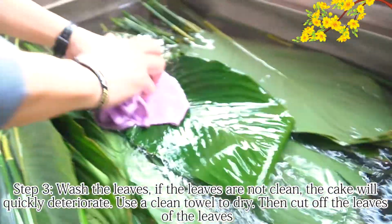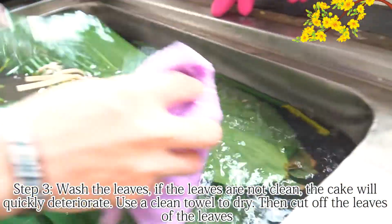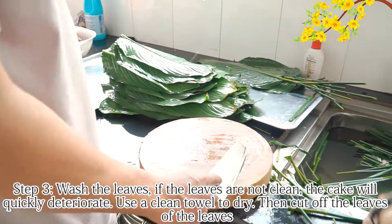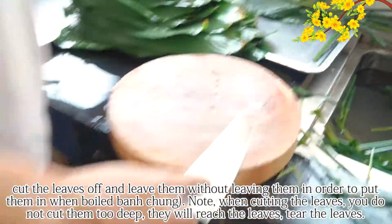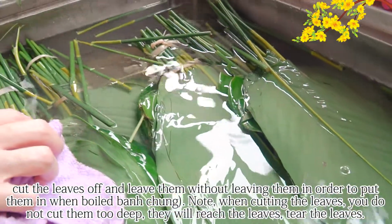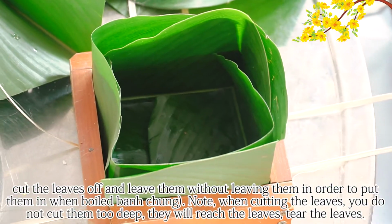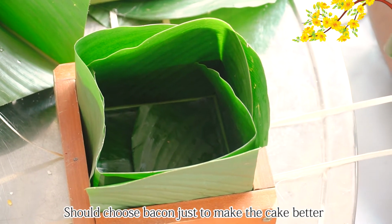Step 3: wash the leaves. If the leaves are not clean, the cake will quickly spoil. Use a clean towel to dry them, then cut off the stems of the leaves. Cut the leaves off and set them aside, to be put in when boiling the Banh Chung. Note: when cutting the leaves, do not cut them too deep. You should choose bacon just to make the cake better.